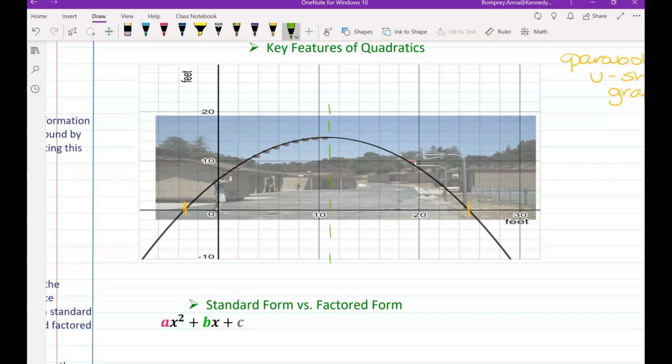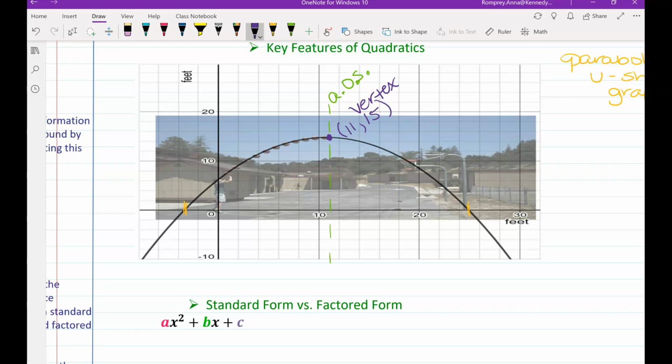Okay, so this line that I just drew, this is my AOS, my axis of symmetry. Again, because parabolas are symmetric. So the axis of symmetry always cuts through our vertex. So our vertex looks like it's about 11, counting by twos again, so 10, 12, 14, 15. That looks like what my vertex is.